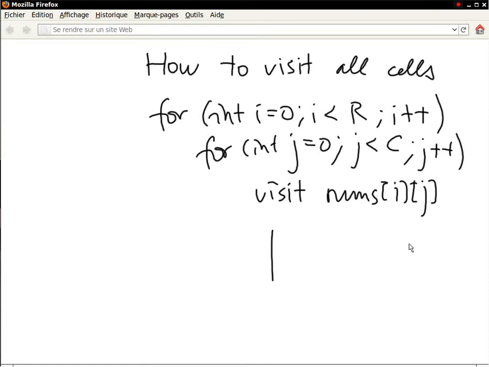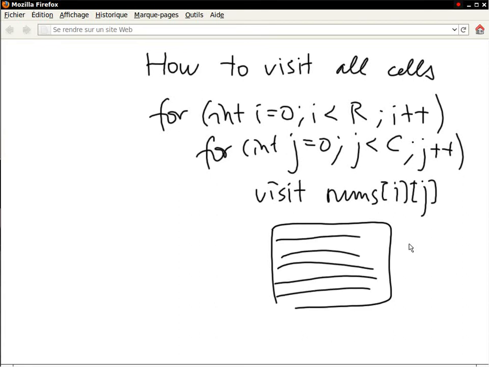So what it does, when you have your array, it visits i is 0, j goes from 0 to c. It visits them just like I'm filling them in now. Then i becomes 1, it visits the next row. i is 2, it visits the next row. And so on. And that way it fills in the entire thing. So those are the basic strategies that you need to maneuver around things.